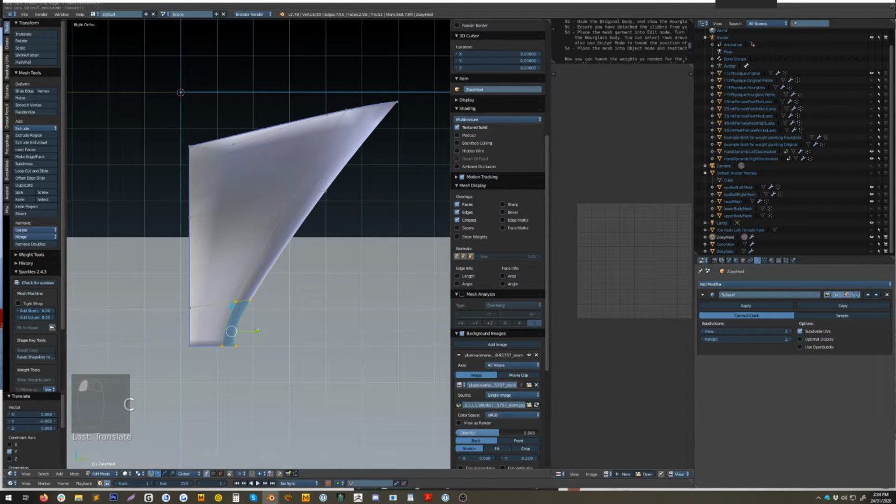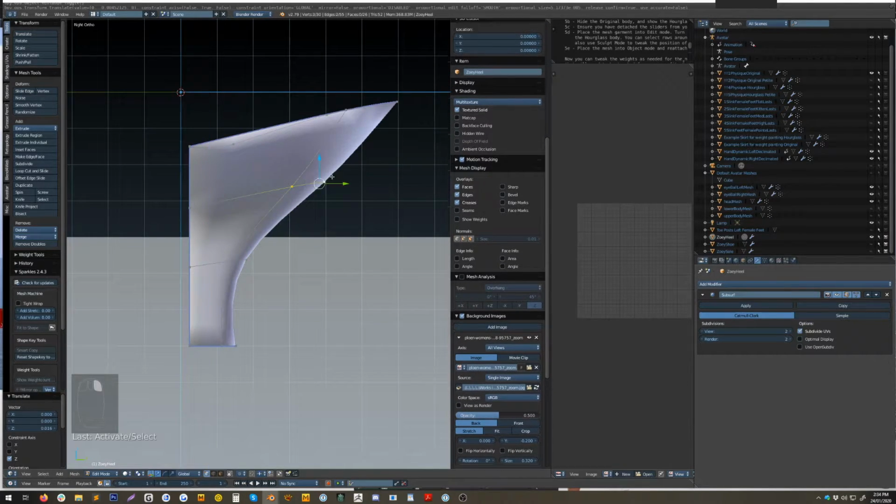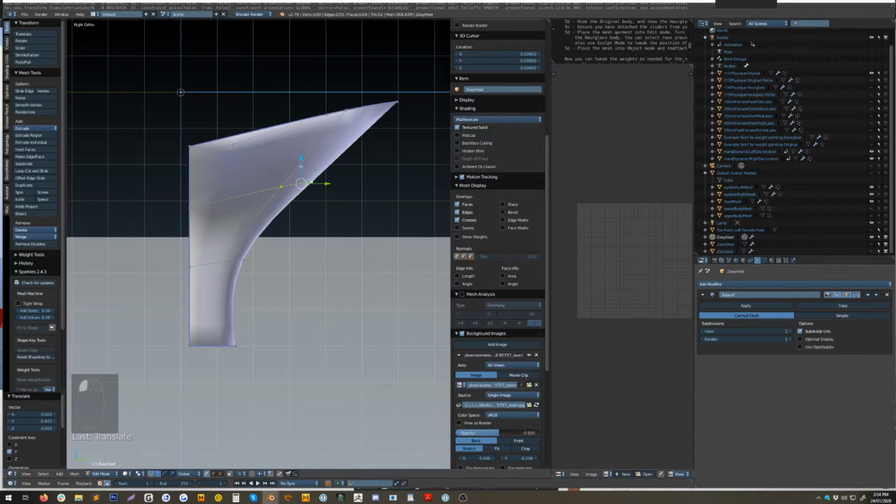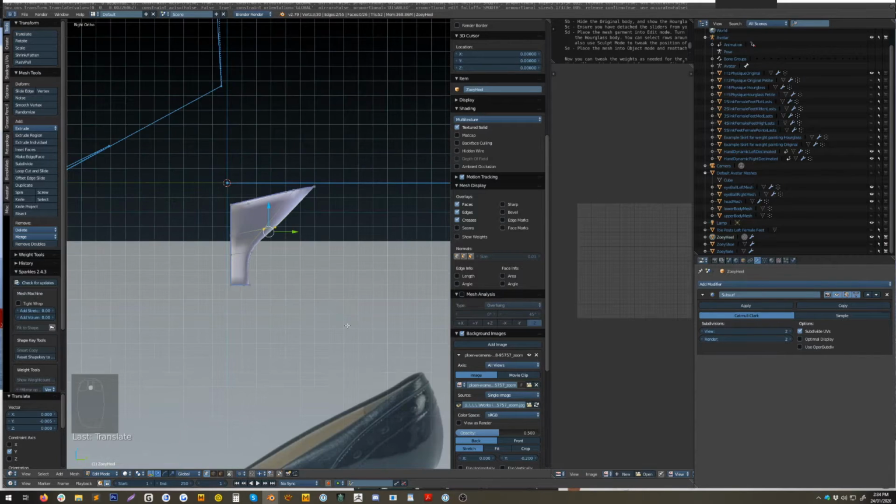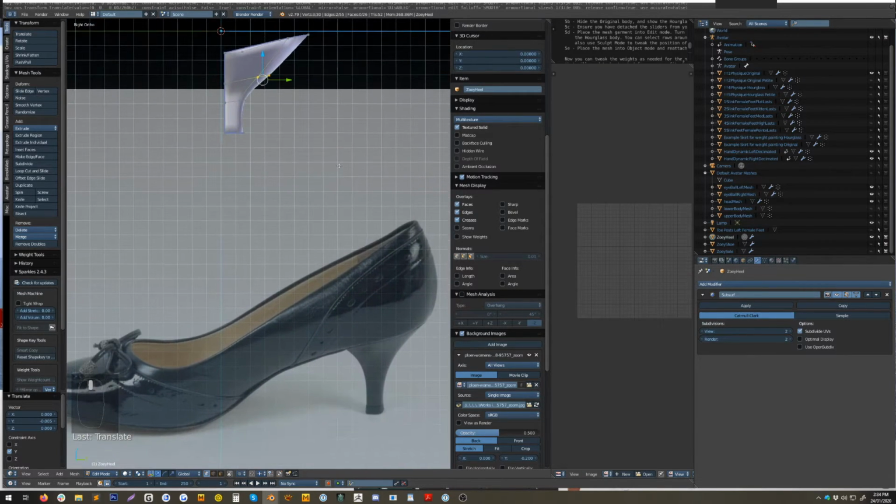Bring all of this in. Okay, how's that looking? That looks pretty good.